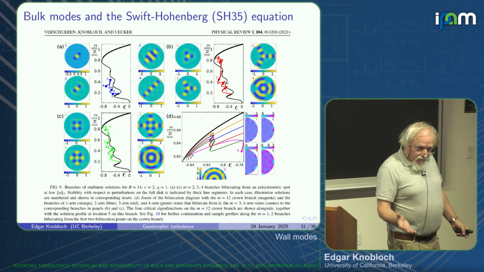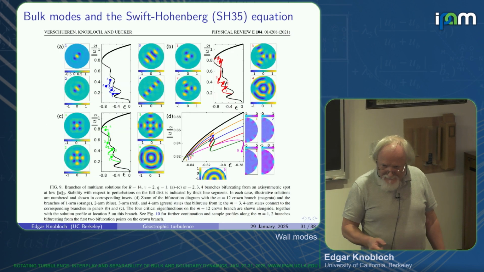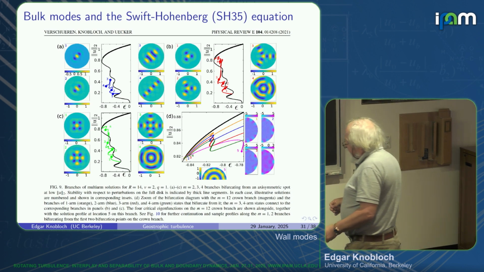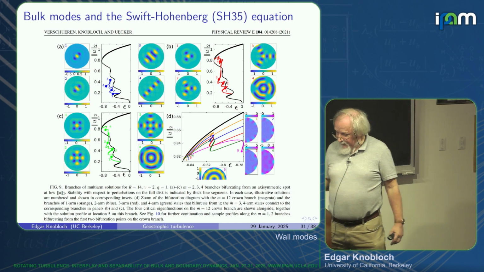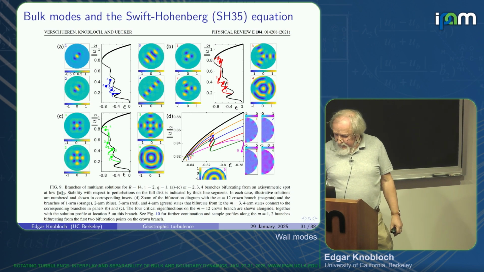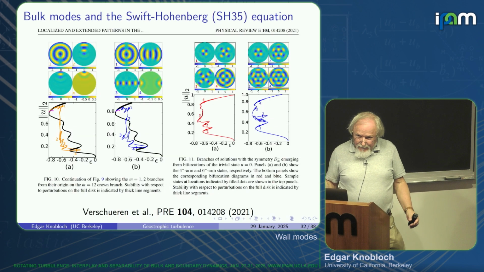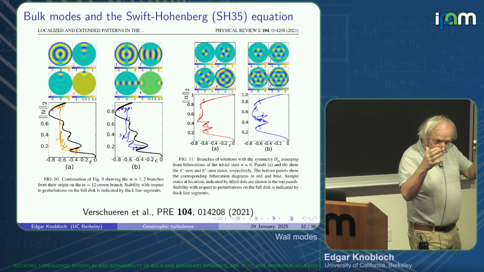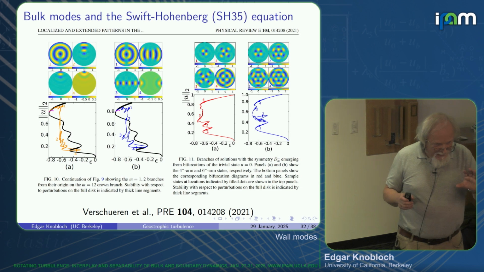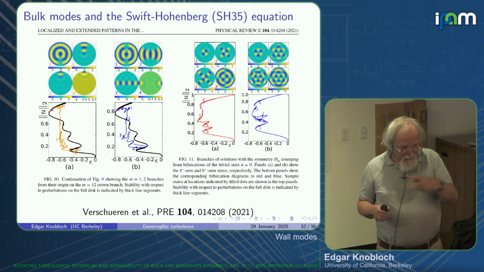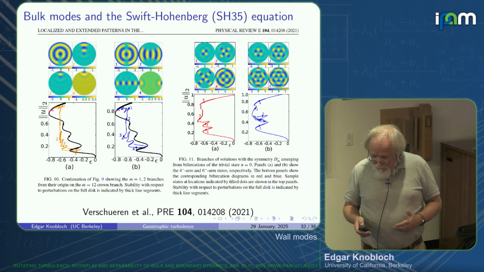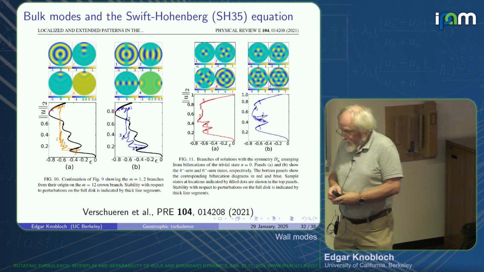But here are the bulk modes, right? And again, because it's a bistable system, you get all kinds of different structures that fill the domain, that appear in the interior, and you can follow them numerically by numerical continuation. Here's a bunch more, and this is just a simple scalar equation, right? So the question is, what happens if you make the problem more complicated? You do convection, right? I would not be surprised if you could see things of this type.